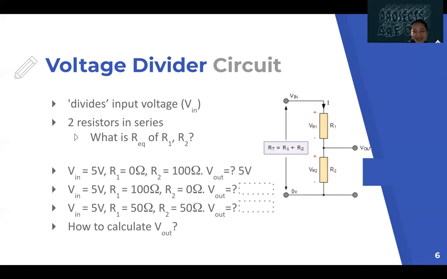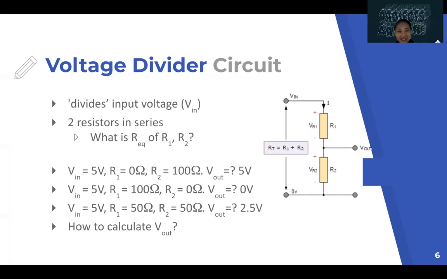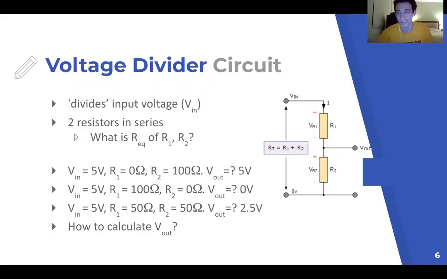Next one is the switch. Similar logic, there's 0 volts dropped at the second one because it's 0 ohms. So it's going to be the full drop across R1. And then the last one where they're both 50 ohms, it'll just get divided by two.